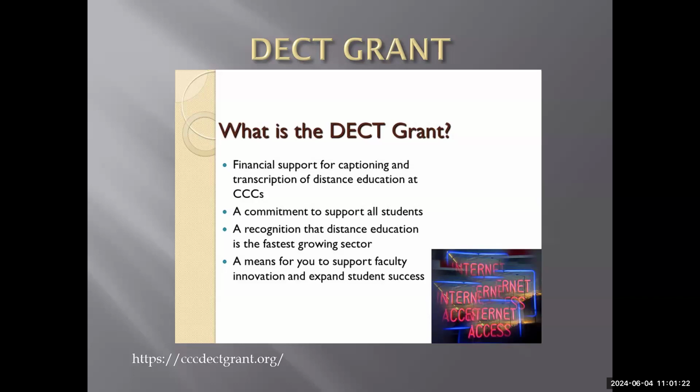So let's say you're teaching a hybrid or a 100% online class, and part of that is online lecture. And you get an email from a student saying, "Hey, professor, I am deaf or hard of hearing, and I can't wait for your lecture, but I am going to need some sort of live captioning because I'm deaf or hard of hearing." What do you do? Oh, super easy. Just go to the DECT grant. That's cccdectgrant.org, and fill out the paperwork. It's nothing complicated. You basically tell them who you are, what the class is, how to get there, all those things, and they will provide the live captioner for you with no stress to you. So that is how you go about captioning your content.